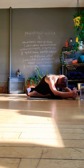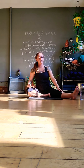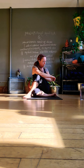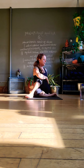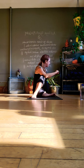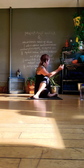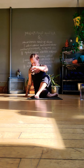Inhale, lift the chest up, release on the exhale, and swing the right leg up and over to cross — hook the heel outside of your bottom knee and twist to the right side. Elbow can hook around the knee, or hug the arm around the thigh completely and sit up nice and tall. Move your gaze behind you as you exhale, twisting a little deeper with each breath out. Don't force that rotation — think about relaxing into it. Then unwind and take a little counter twist to the other side.